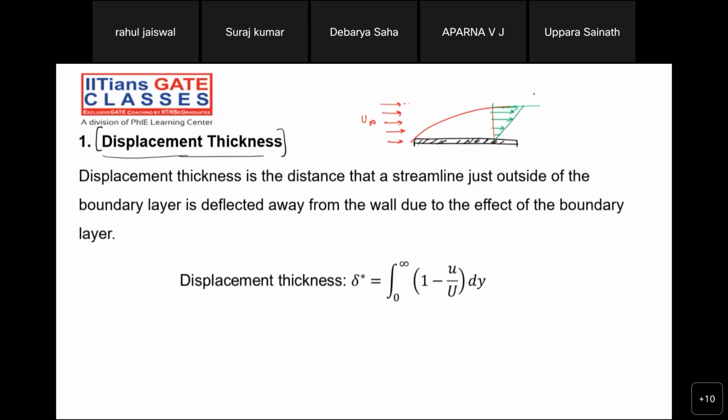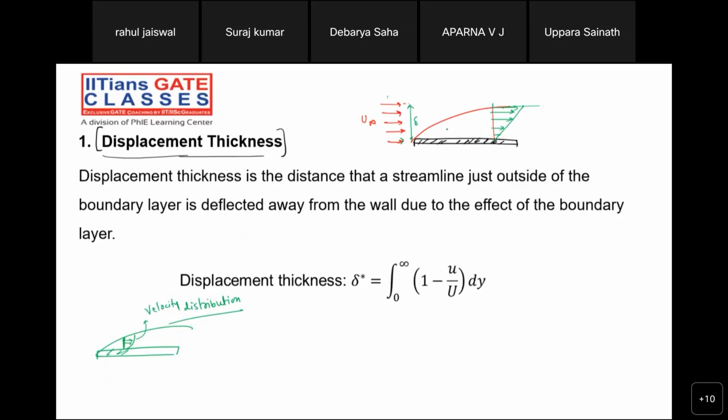Now, what is this velocity profile? Over the flat plate, because of the boundary layer, whatever profile is there, we call it the velocity profile. It is not necessarily that it will always be a parabola. It can be anything. These are velocity distributions. It can be linear, it can be parabolic, anything. Let me take the example of the linear velocity profile, right? And it is framed at a distance of delta. What is that delta? Boundary layer thickness, right?